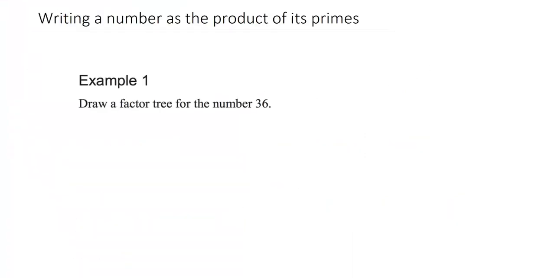Now, our job today is to find it for larger numbers than that. So there is a method of doing this, and that is factor trees. So I'm going to use the normal way of doing this to start with, and then I've got my own special method for the further examples that I like. So drawing a factor tree for the number 36, I'm going to write 36, and I'm going to split 36 into any two numbers. Just find two factors. As long as you don't use one, then it's fine. So let's start off. Well, 36 is 6 times 6.